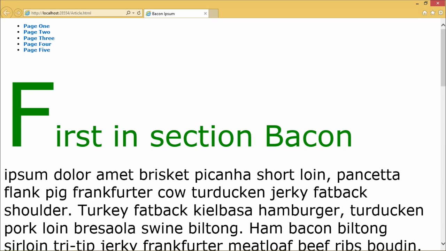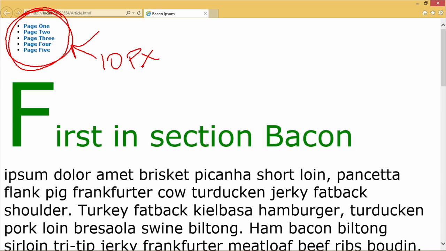So you'll notice that that's huge, and you'll also notice, as a perfect example, that that up there wasn't impacted. That's still going to be, in this case, our 10 pixels. So there's the difference in action of EM versus REM. EM is based off of that current element. REM is based off of whatever was set on HTML. Does that bring that together? Yeah, I think so. Okay.